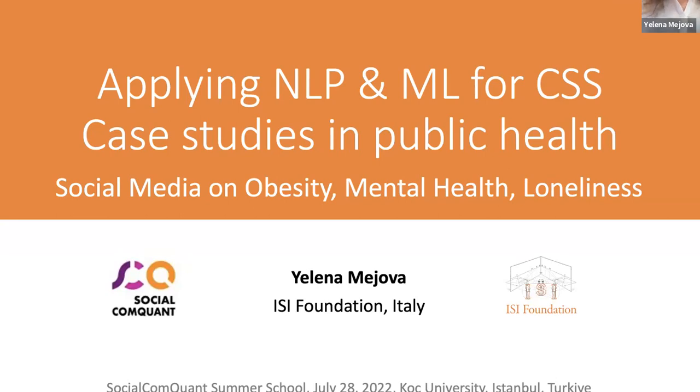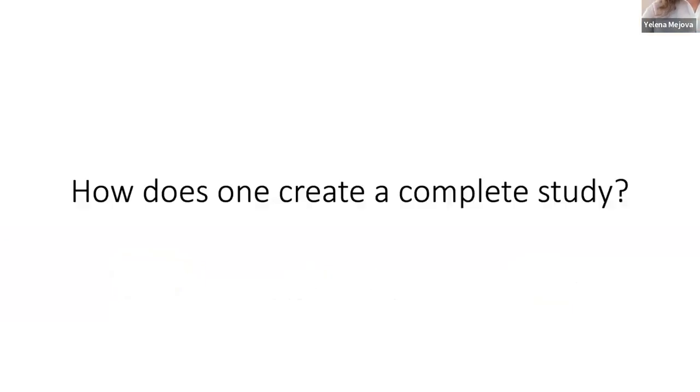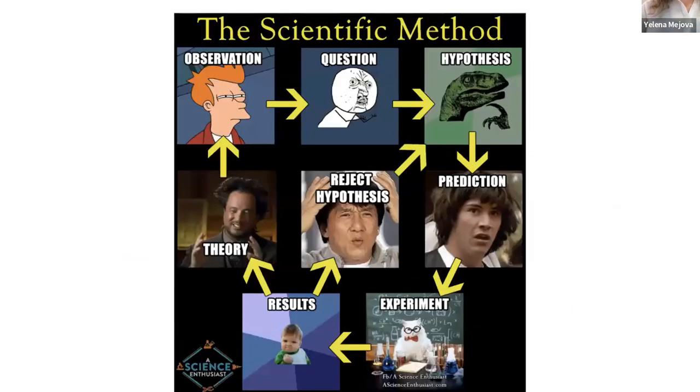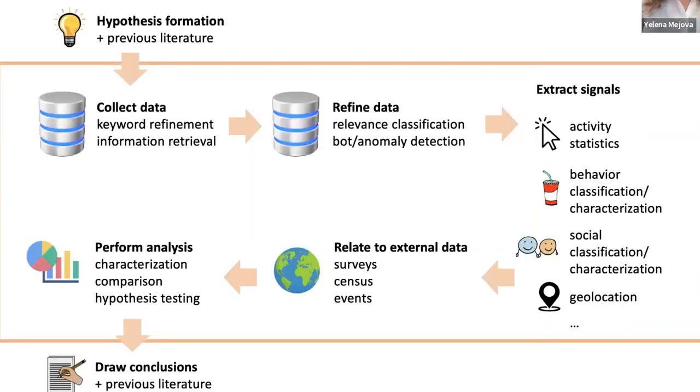We're not going to be doing embeddings or any of these things, but very simple things to do to get to a paper, a study. So how does one create a scientific study? Perhaps you've seen the scientific method before, but of course it has many steps, and some of them have to go back, reconsider what you thought, et cetera. And actually, in just about every one of these steps, you could use NLP to help you, or machine learning.